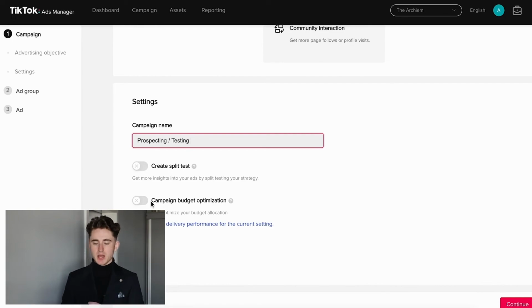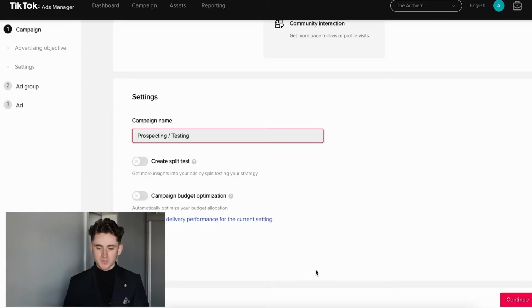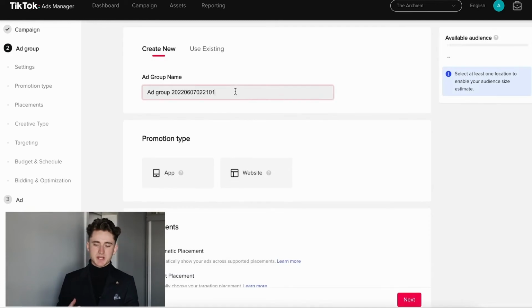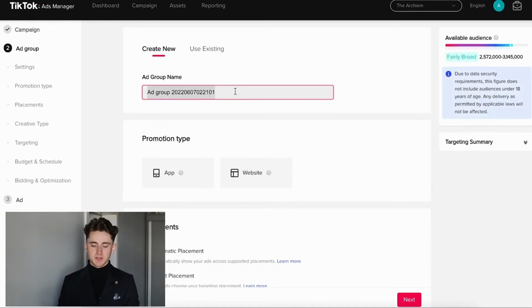So that's basically everything that we have to tackle about campaign objective. Let's move forward to the ad group. We're gonna click continue. And now let's name our ad set, which usually this is kind of my blueprint. So this is gonna be something like interests, right? So instead of interest, you're gonna put exactly what interest you're going to target. Then it will be the age and gender plus location. So this is kind of a blueprint for the ad group name. When I create any ad sets, I follow this plan and I just change exactly which interest, which age, which gender I use for that particular ad group.